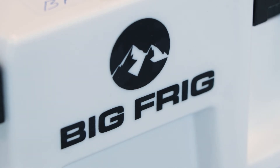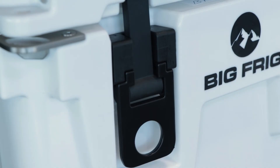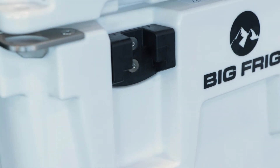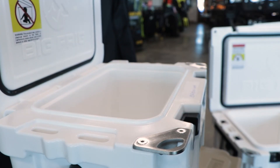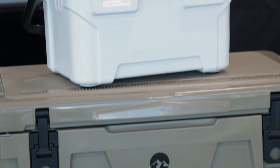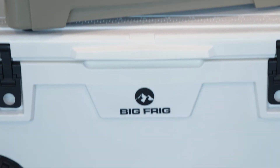Number four is our Big Frig Coolers. These are a locally made company out of South Dakota. Big Frig is a great match for us with our pontoons, Snow Bears, and Ranger boats. They're lightweight — a lot of big coolers are so cumbersome that it's tough to get them in and out of boats. These are lightweight and priced very competitively, starting at $129 for the small one. There's also a great basket on the inside for sandwiches and things you want to keep dry, plus a little cutting board that slides out to prepare your meal.